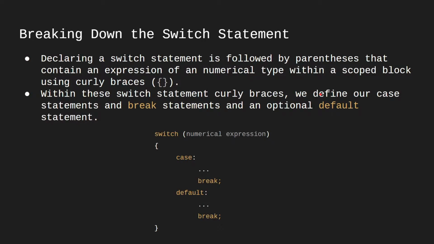So let's go ahead and just quickly break down what a switch statement looks like. We can see here that we have a keyword switch. So this is the switch statement. We have some type of numerical expression, and then we have individual cases as well as a default. This case statement will typically be followed by some value. So it would say case and then some value with colons, also having break statements underneath, so that way it doesn't fall through to the next case.